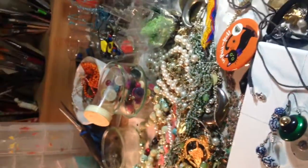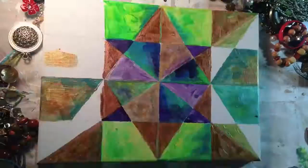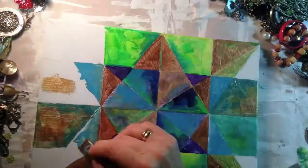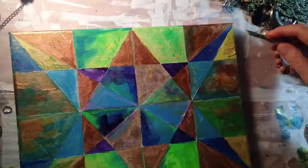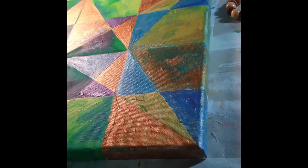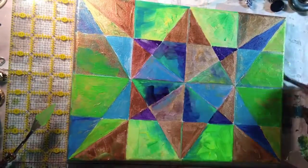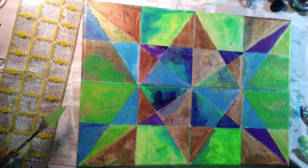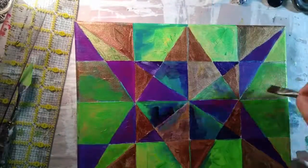Anyway, oodles of fun. I'm not sure about the color on this yet, so I've got to do some adjusting. I was trying to work with peacock feather colors for my background, and as I continued painting, I realized this was going to be way too strong a background.